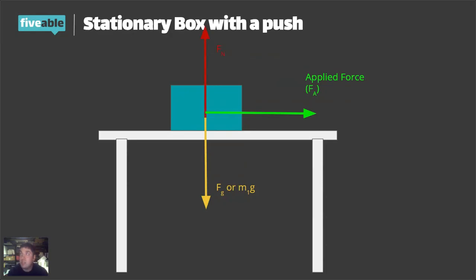We still have our normal force. And that normal force is still equal to the downward force of gravity. Up and down are still equal to each other because that box is not accelerating up or down. But what we do have now is a force going to the left, and that is the force of friction. Friction is what's holding this box in place, and I know that it's holding the box in place because we're told it's stationary. That also means that the backwards purple arrow force of friction must be equal to the applied force going to the right.